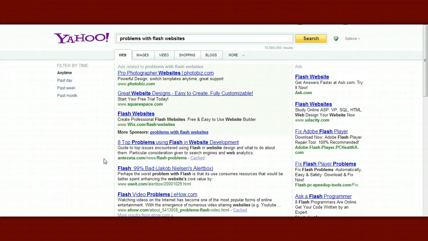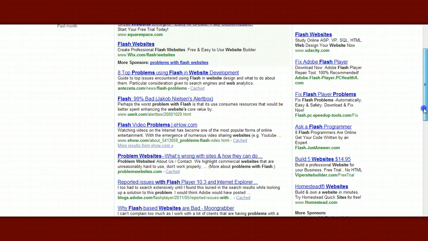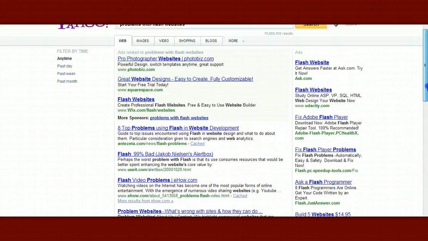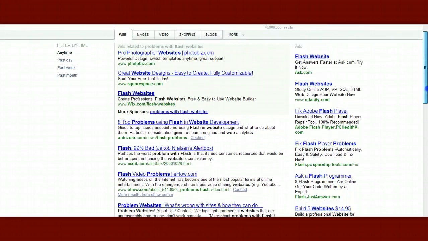So some common mistakes that I see made on a regular basis. First of all, Flash. Everybody likes Flash. I mean, why wouldn't you, right? You want to see special effects, you want to show off, and it's a natural impulse to feel proud of what you've done. There are problems inherent with Flash. You can have a very, very beautiful looking website that functions very well over many years and not use Flash. I type in problems with Flash, and here's an example of all the different issues that non-developers may not know about.